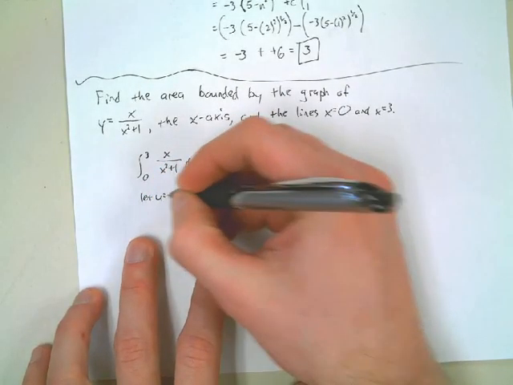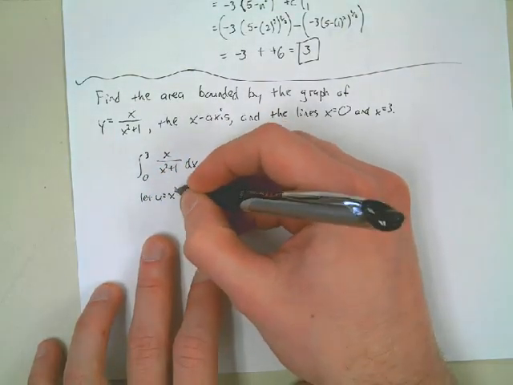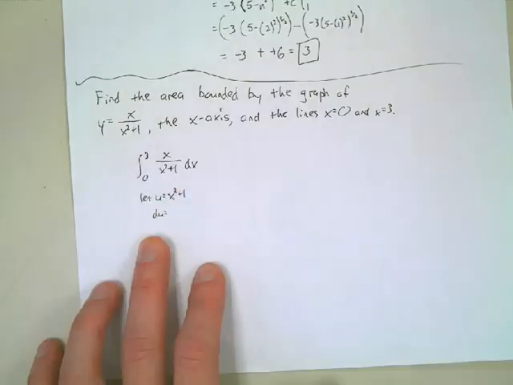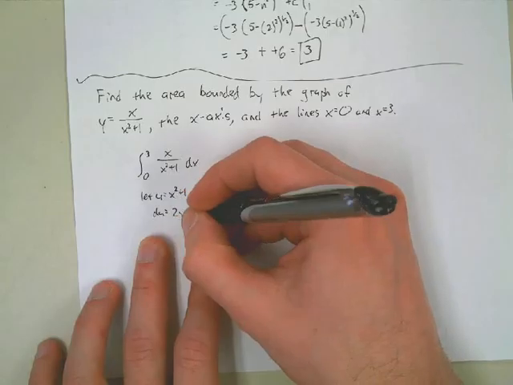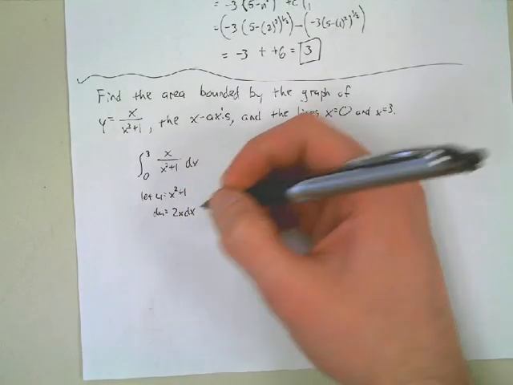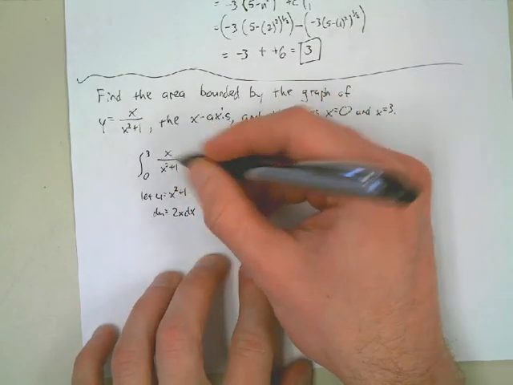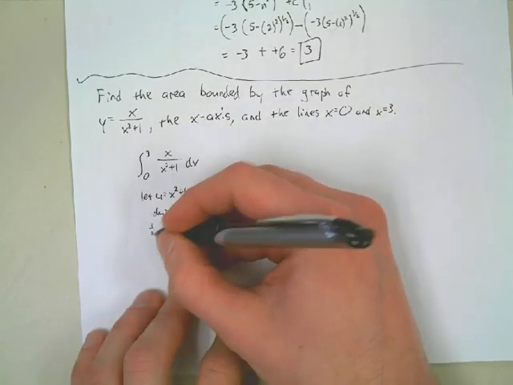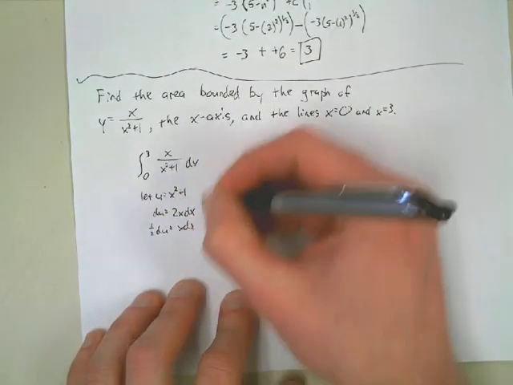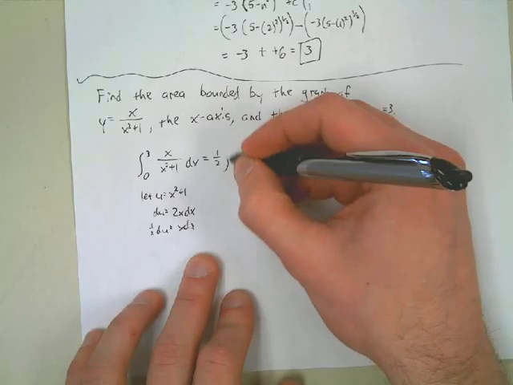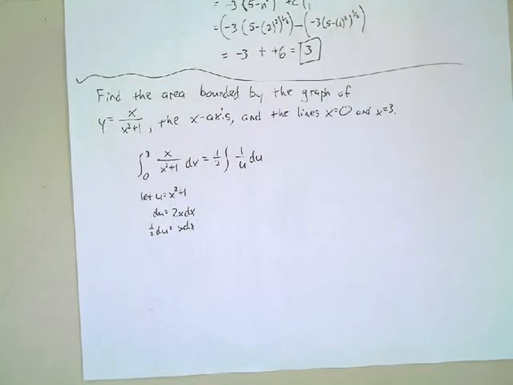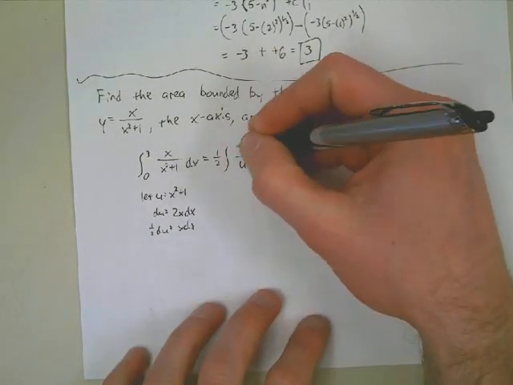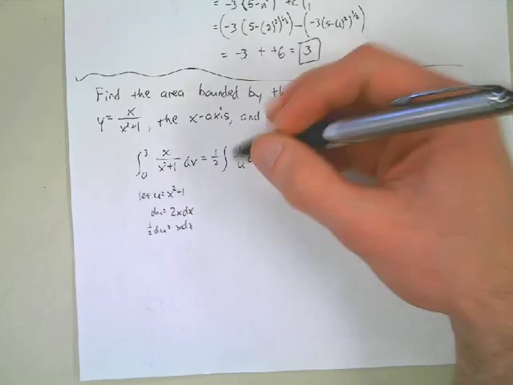Okay, and so then du is 2x dx. And so we don't have 2x dx, we just have x dx, so we'll make this 1/2 du equals x dx. And so this becomes then 1/2 the integral of 1 over u du. That's right, because I can multiply the du up into there, and it'll be the same thing. Did you change your limits of integration here? Yeah. Okay, so what did you get for your new limits of integration?